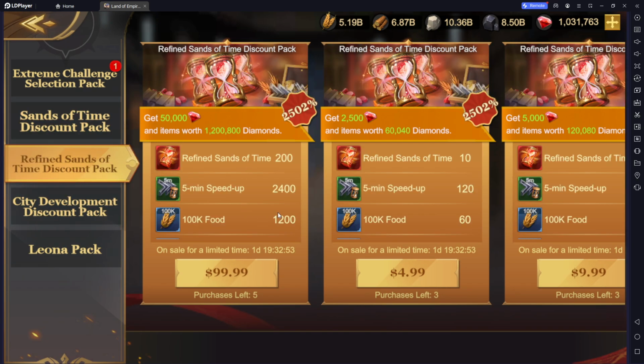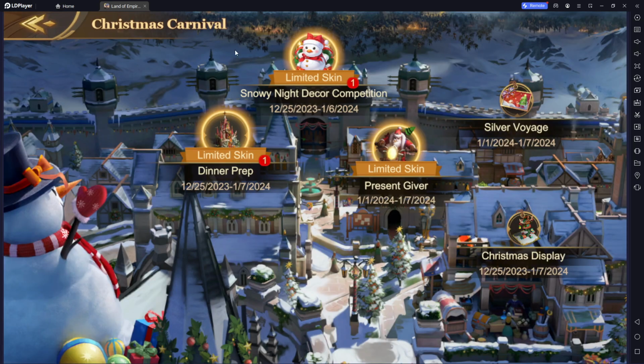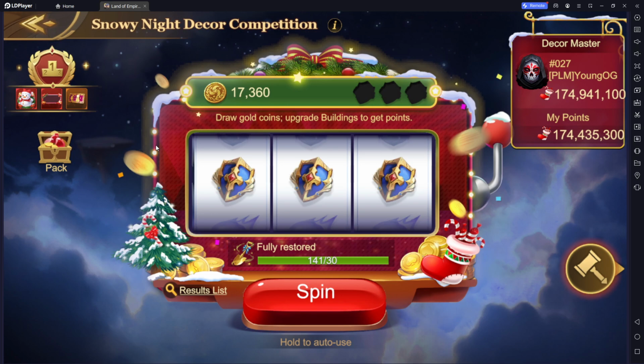If we compare the $100 pack from the Refined Sands of Time to that pack, you get the same amount of sands and half the number of speed ups. But in the other pack, you get troop speed ups compared to universal speed ups. So it's not even that much of a benefit. And people nowadays are hungry for resources rather than actual troops. So yeah, hopefully we can get some better events in the future.